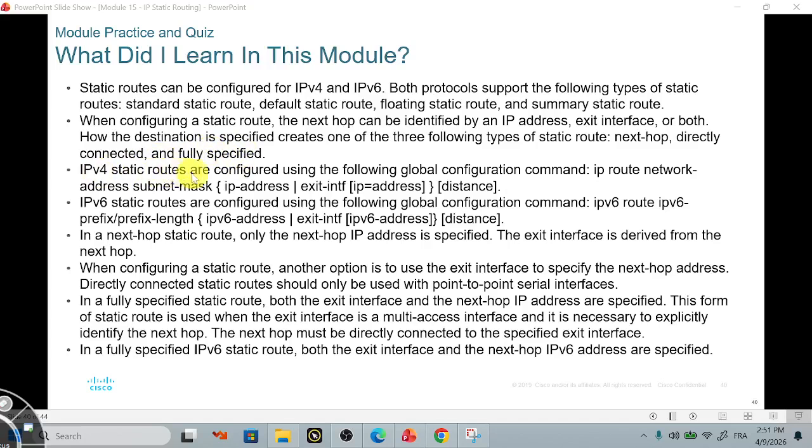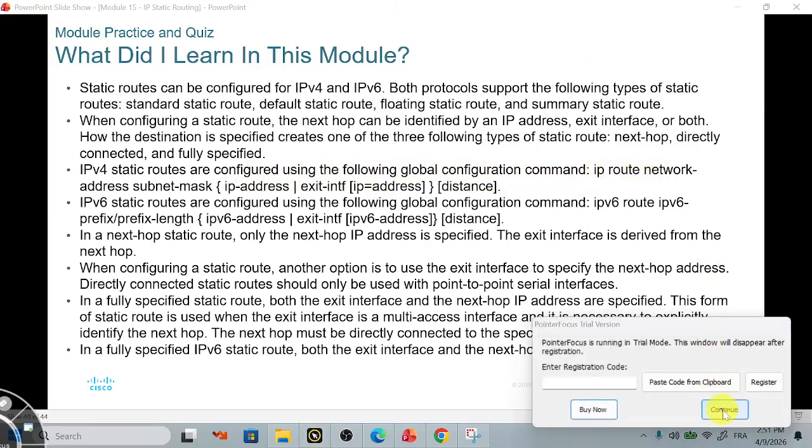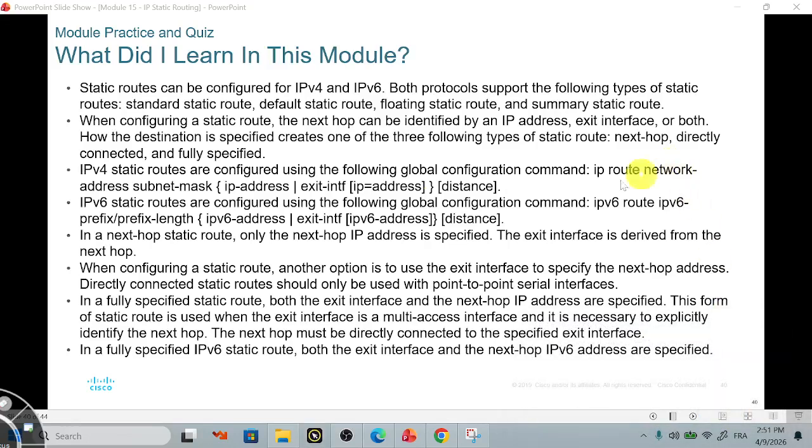IP version 4 static routes are configured using the following global configuration command: ip route, network address, subnet mask, and exit interface or IP address of the next hop. Sometimes we should add the administrative distance, and this is optional.